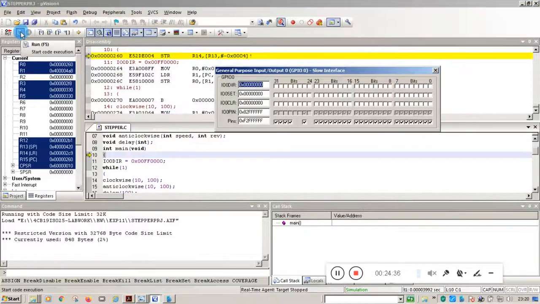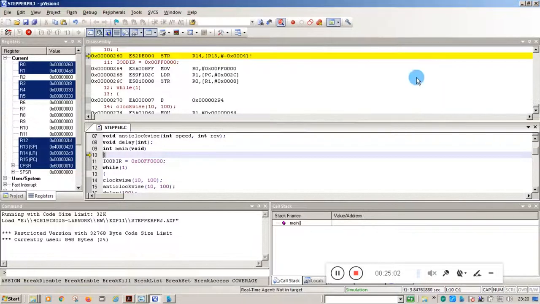I will execute this program in one go. And here you can see pin number 16 to 23 will be energized with the delay. So based on this, the stepper motor will rotate. And here you see this value. I use zero set register value. So whatever value we are given, based on the clockwise and anti-clockwise, this pin will be enabled and disabled. So with this, I will end this session.